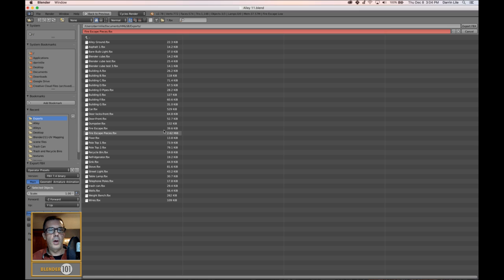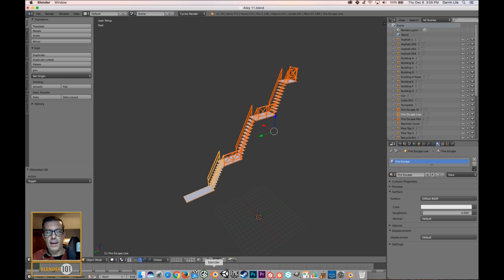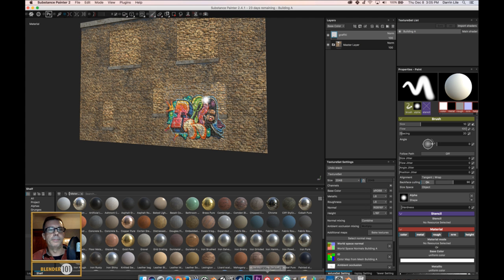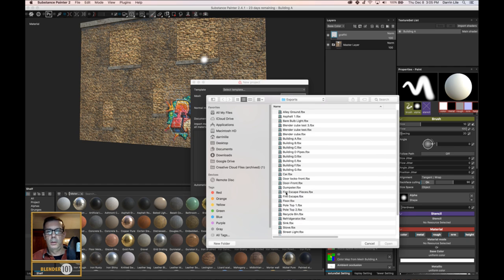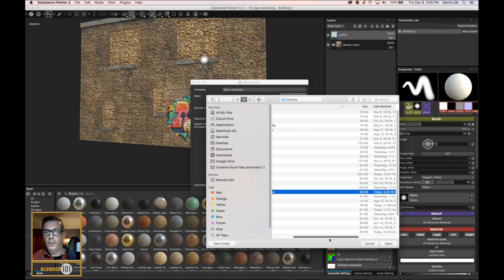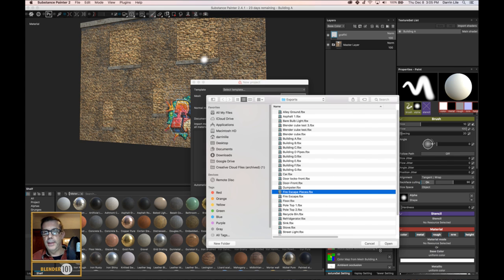As it was, it's 2.6 megabytes. And all these others are kilobytes. So, yeah, that would have been quite a lot. All right. There we go. Now let's try that again. New. Here we go. And this one is now 46 kilobytes. Yeah, that's a little bit better.